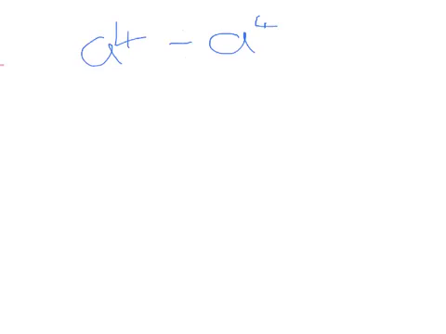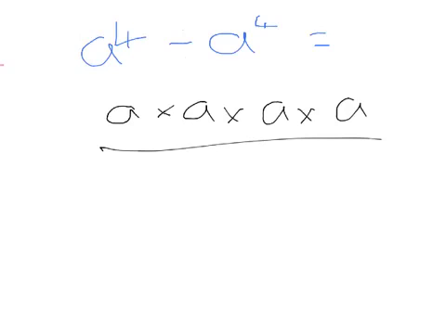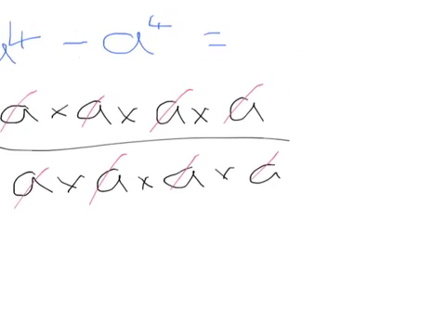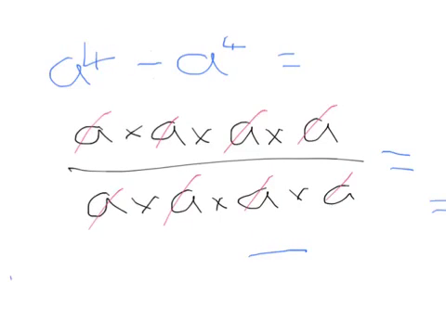Okay, again let's write it out in full. This would equal, I'm going to go underneath and change my colour, a times a times a times a, divided by a times a times a times a. Again, we've got this wonderful situation where we can cancel top and bottom and simplify our fraction. These two go, these two go, these two go, these two go. Everything has cancelled itself out. So effectively we're multiplying and dividing by the same thing, which will leave us with an answer of 1. So anything to the power of 0, because we have this 4 from our original divided by a to the 4, means we subtract 4 from 4. 4 minus 4 is 0, so a to the 0 equals 1.